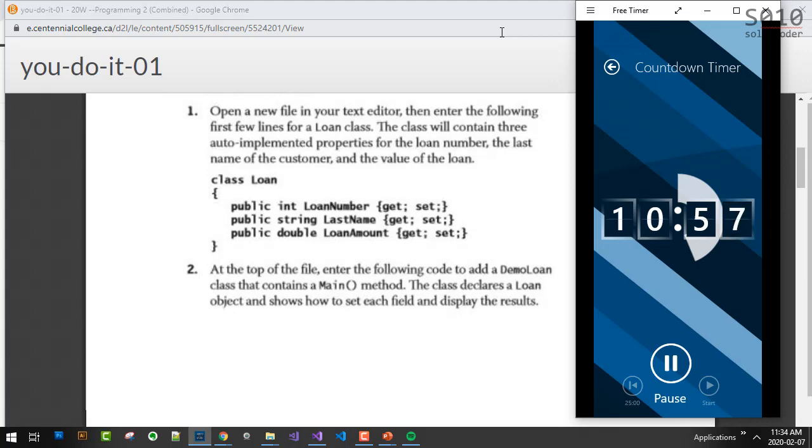For this condition, I declare all of them in the main method. Gross sales and commission rate should never be negative or zero, so you need to check and validate that. Yes, you can validate that in the main method. So instead of if, I use a while loop, until valid, and you keep asking. That's fine.